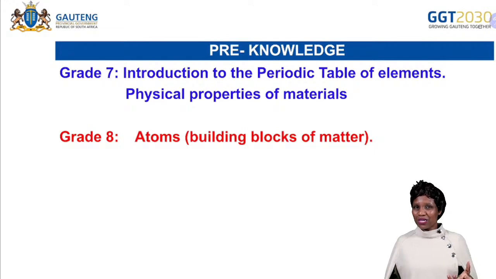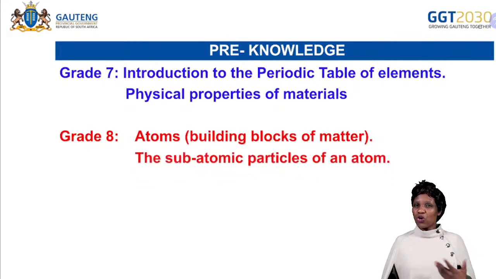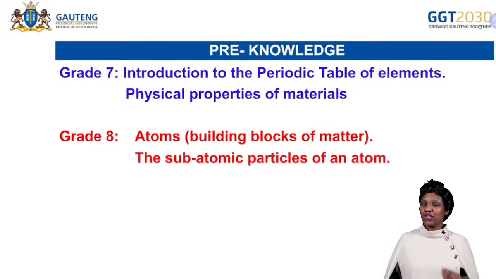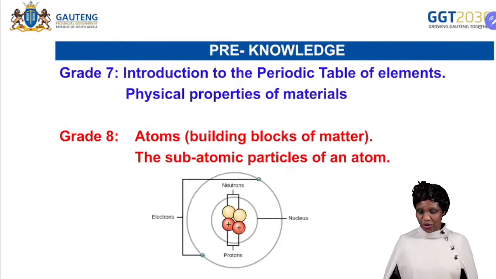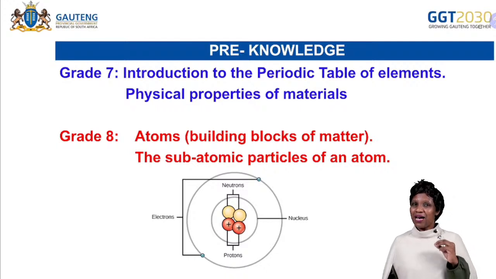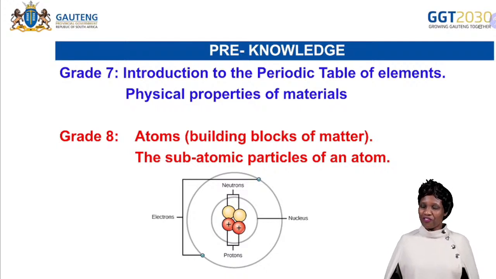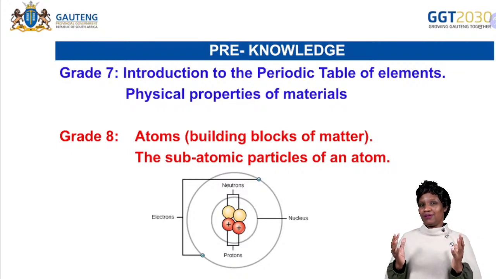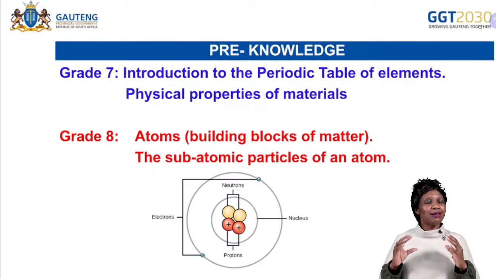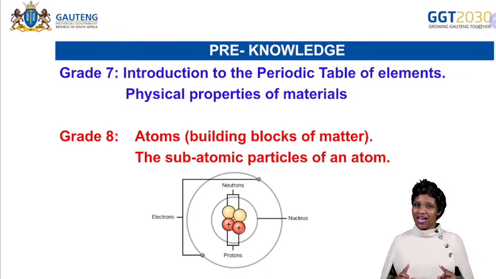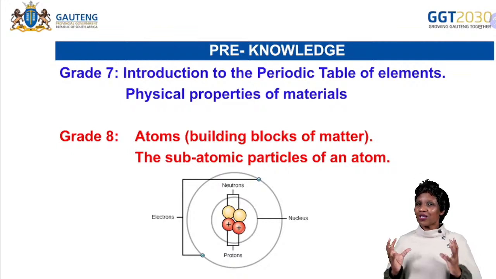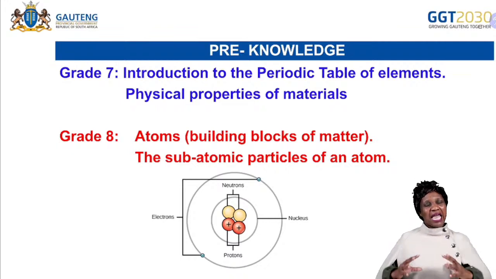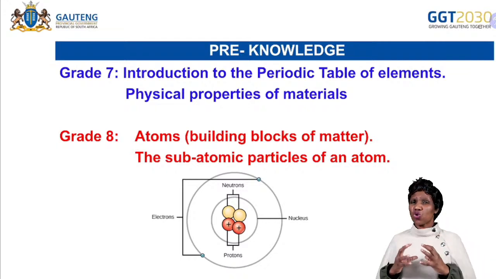Remember, we said atoms are what? They are building blocks of matter. And then we also looked at the subatomic particles of an atom, where we talked about the protons. These are positively charged, and they are in the nucleus of an atom. And then the neutrons that are neutral, and they are also in the nucleus of an atom. And these are held down by strong forces.